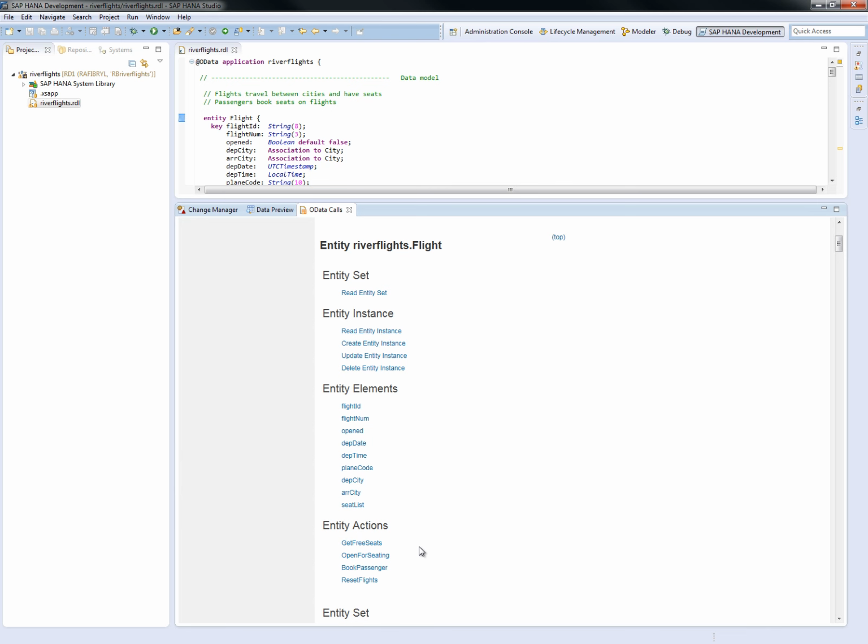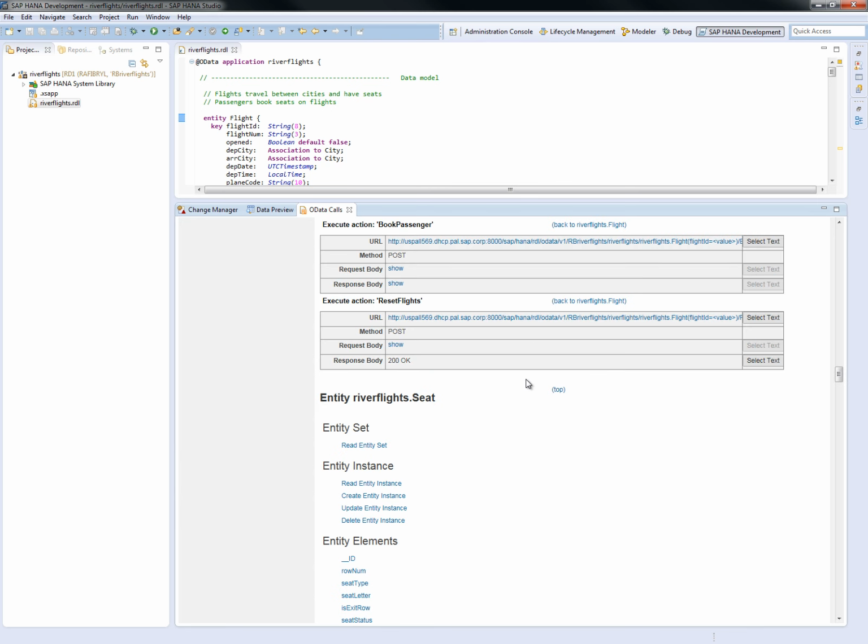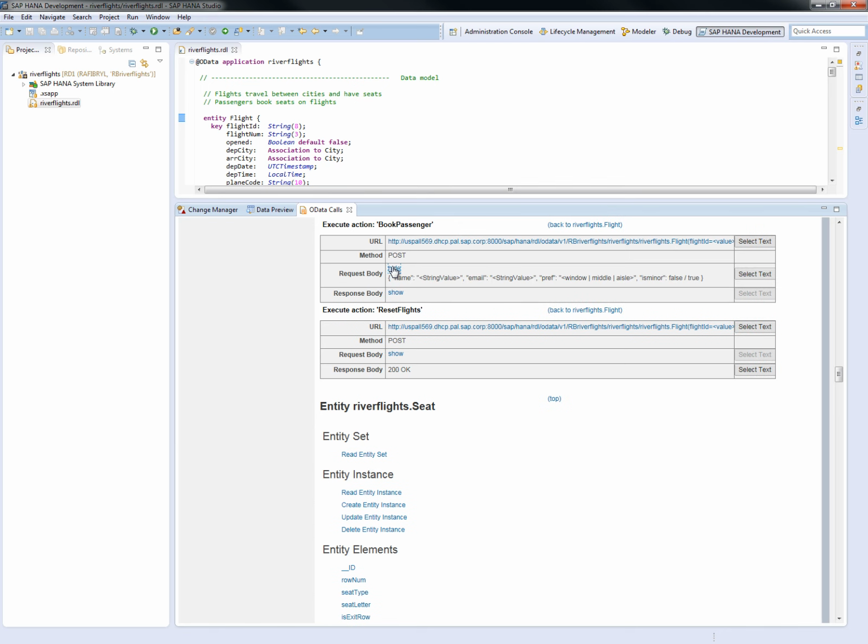If I click on an entity, I can then get details about the URL endpoint which I need to call this entity, what the method is, whether it's GET or POST, what the request body looks like, and what the response body is that I would expect to receive in return.